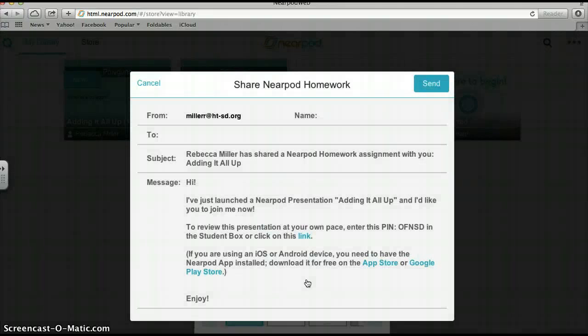So if you choose homework, you can see that you're going to be sending an email to the student, or in this case, maybe depending on the age level that you're working with, you may need to send it to the parents. So depending on whether your students have an email address or not, this might work, like I said, for the full class, or maybe only in special cases when the students are absent.